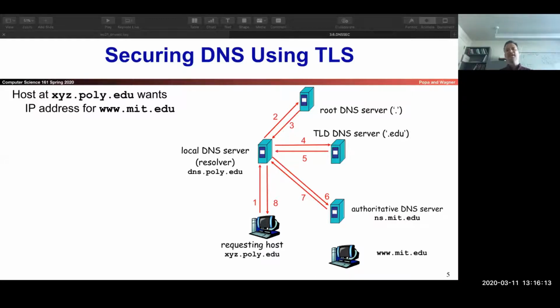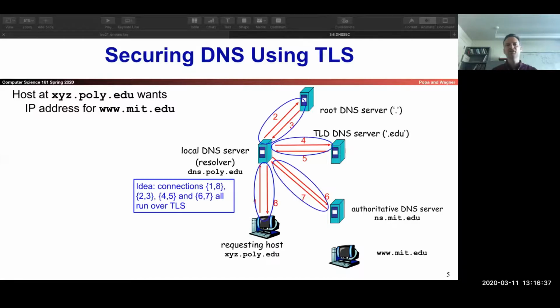Let's take this diagram that shows the lifetime of a DNS query, and imagine that we're using something like TLS to encrypt and authenticate all the data that's sent over every connection that's made. Well, there's 1, 2, 3, 4 connections happening here: from the original host to the resolver, and from the resolver to each of the DNS servers.